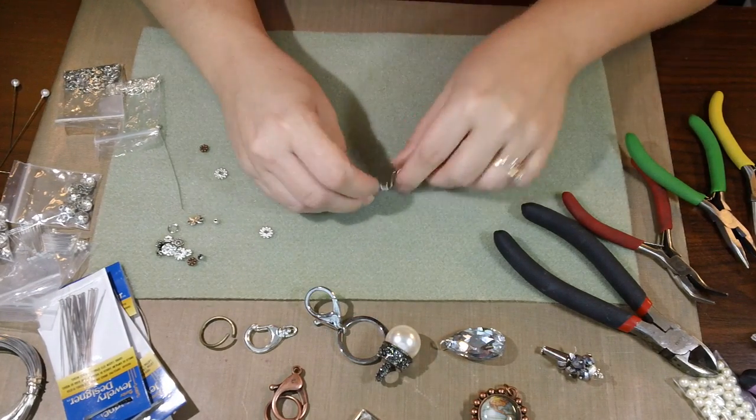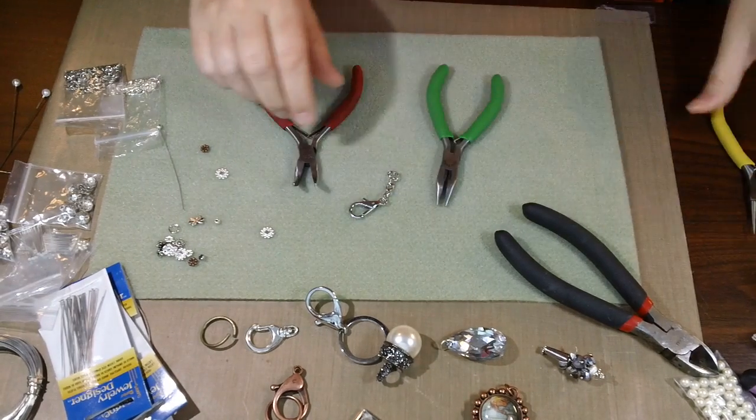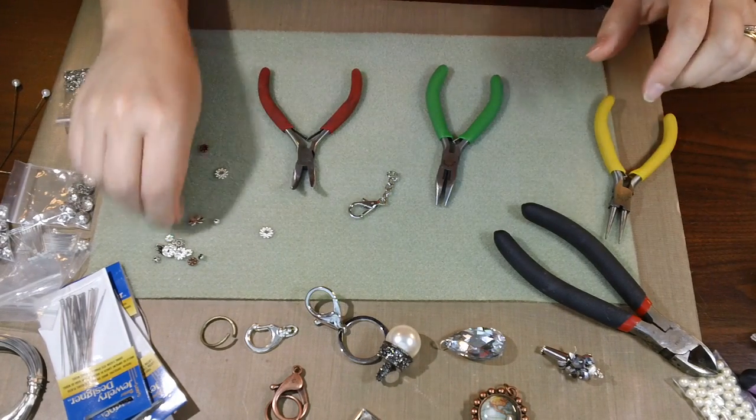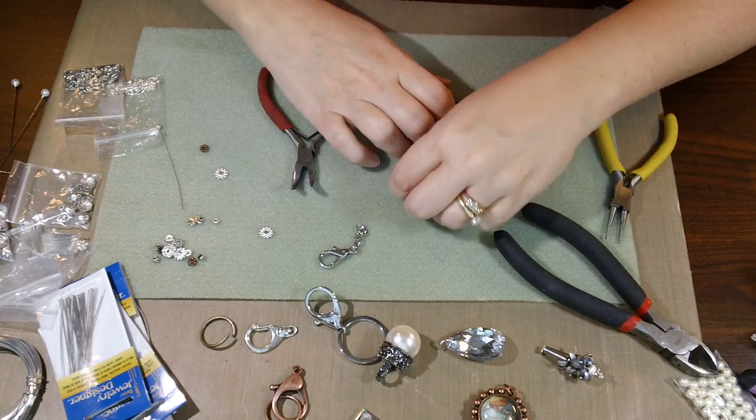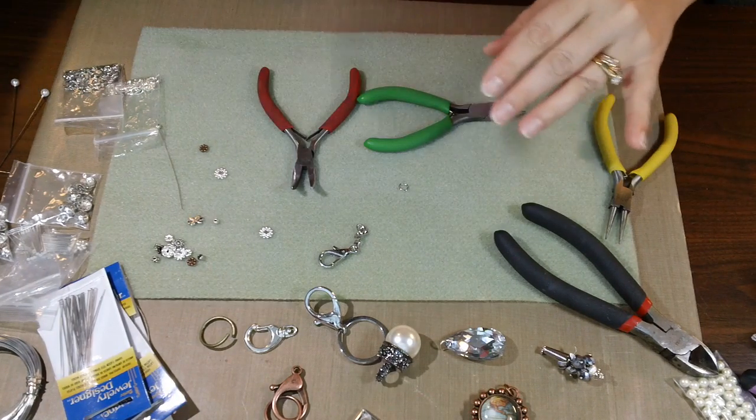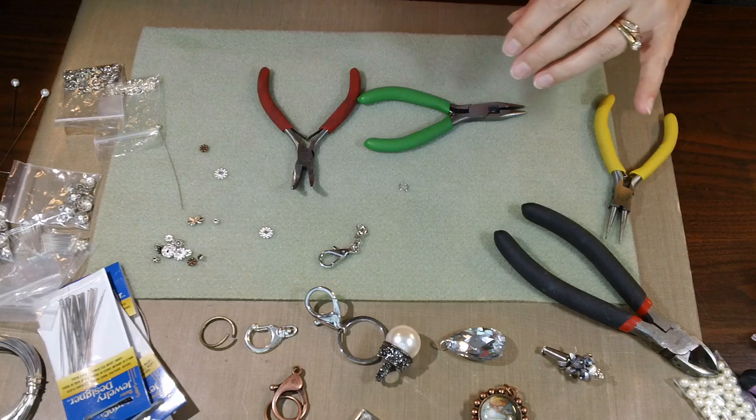All right, so to add the charm, you're gonna open your chain, and you open your chain just like you open a jump ring, okay? To open a jump ring, you got a couple options. I'll show you another tool.